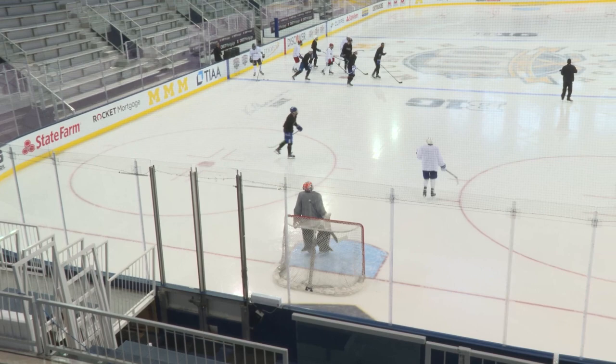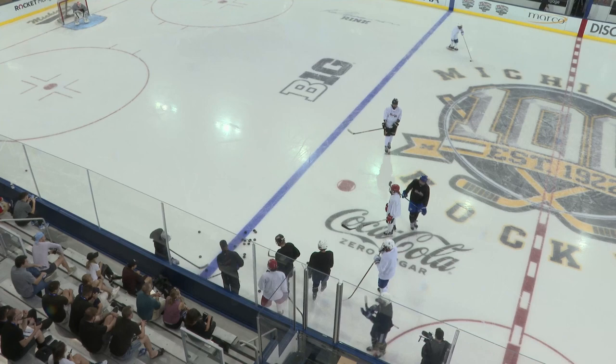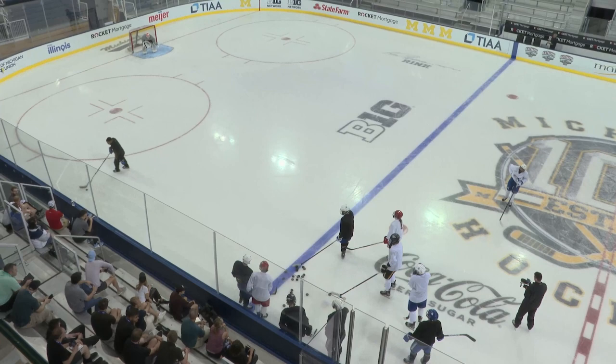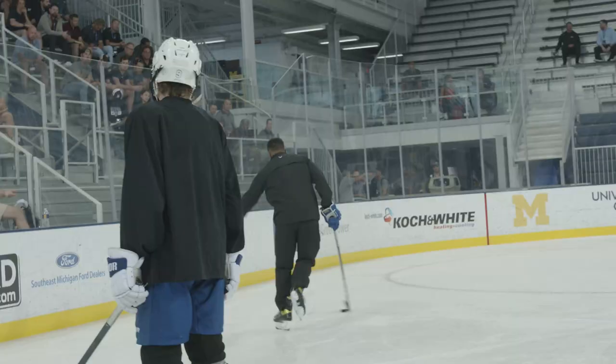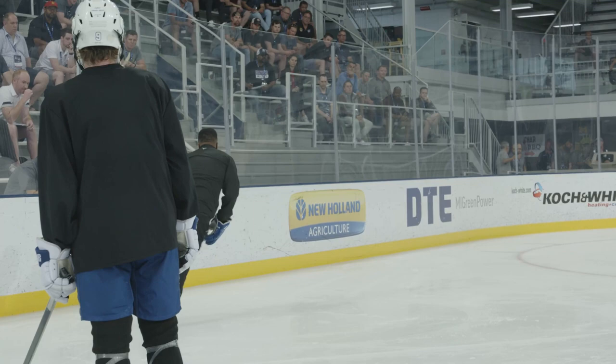Now we'll show the second progression to that on this side. Obviously in a regular practice or a regular skate, we would do both sides in that one-on-one and do this two-on-one portion as well. The key here: the defender's not allowed to touch you until my whistle. So if we're just stopping and starting here, in a game you're just going to get pinned against the wall. The key is getting off the hit, working your cutbacks, utilizing your edges so that when I blow the whistle, you can drive the net.